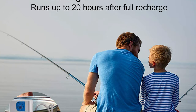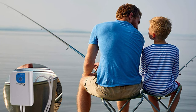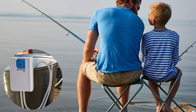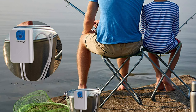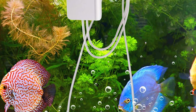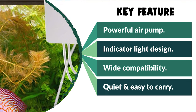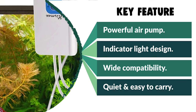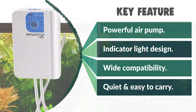It is equipped with one air pump, two air pipes, two gas stones, one line, and one operation manual. The USB line can directly charge the built-in battery from a computer or external power supply. It is an excellent emergency aquarium pump. The aerator can support the air stone at a depth of three feet for oxygenation, and is suitable for outdoor fishing, fish tanks, seafood aquariums, and other places that need oxygen supply.